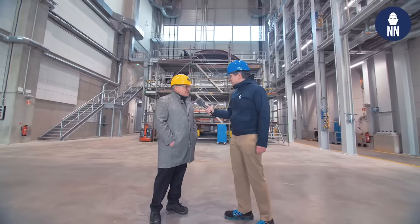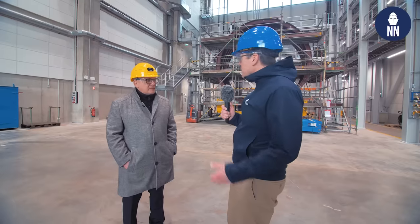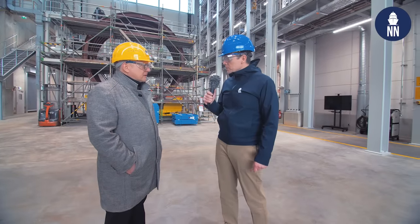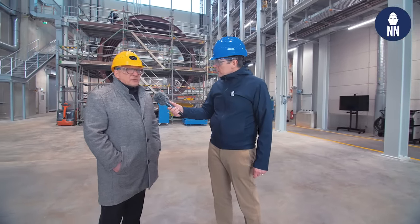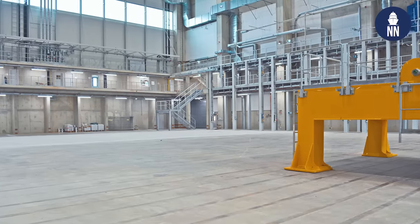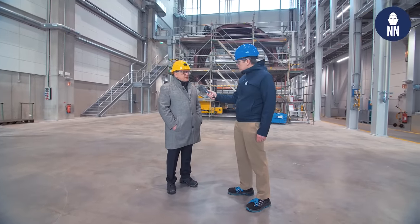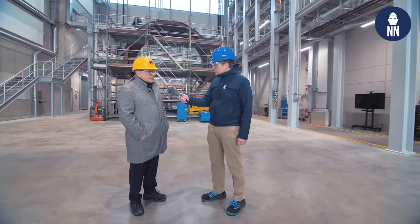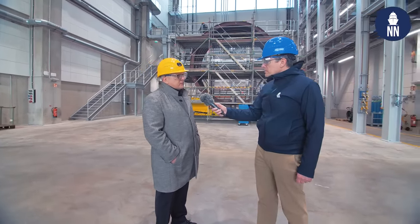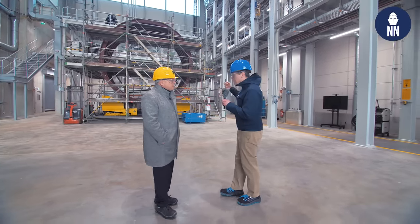Holger Hisbrecht, good to see you again. You're the head of the Netherlands submarine replacement program at TKMS. We are now inside one of the halls in the new shipbuilding facility. How many halls are in total in this new production facility? We have altogether seven construction halls, and this enables us to work on 11 sections in parallel. This way we are able to really speed up our construction capacity by up to 20 percent. This includes new technologies like the digital shipyard and augmented reality. Maybe we can go up and show you a little bit. Let's go and take a look.